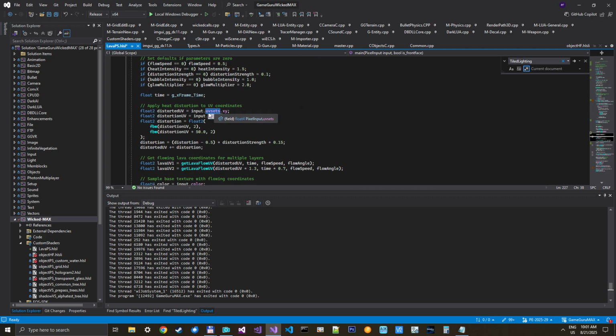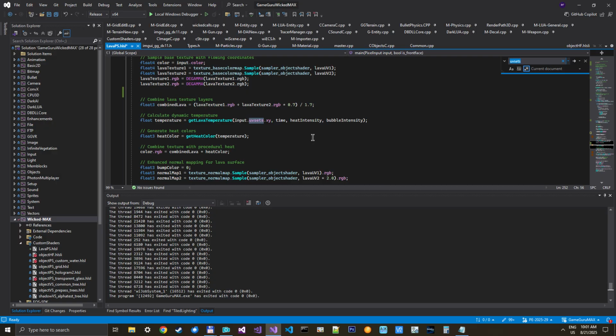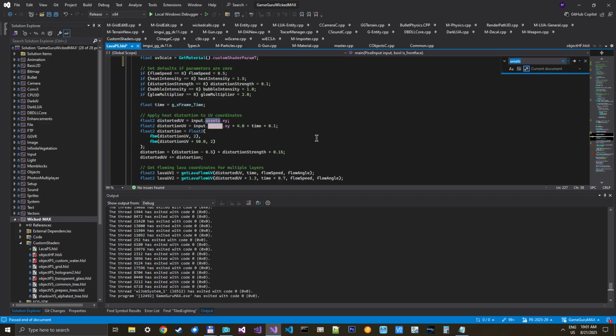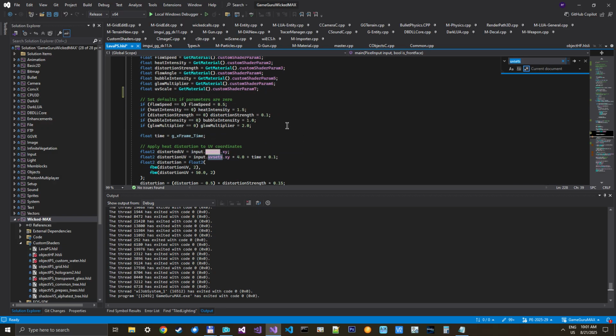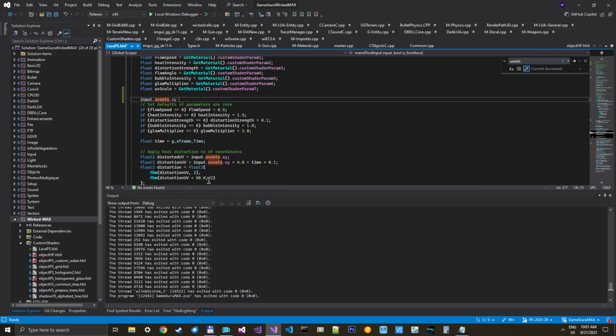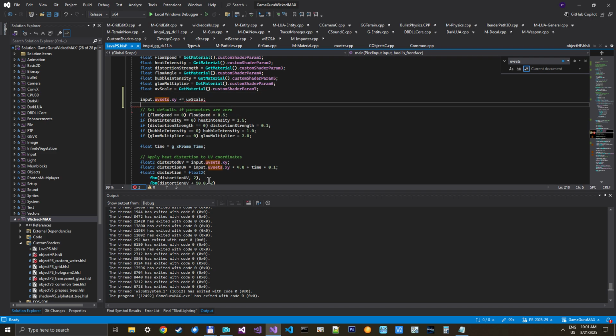There it is. Is he using that everywhere? Are you using that everywhere, Mav3r1ck? It looks so. So we can just do it the easy way. We just multiply this one and then our UV scale. That should be it.